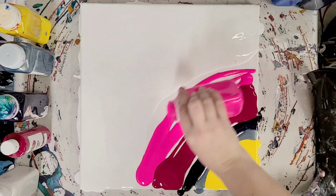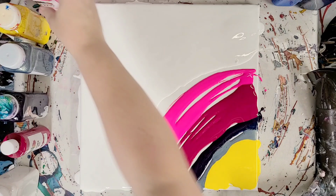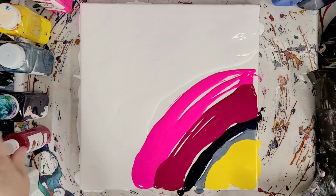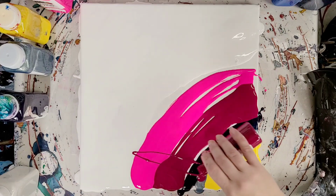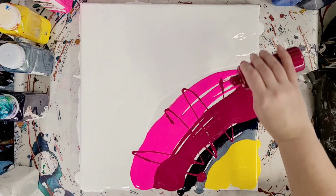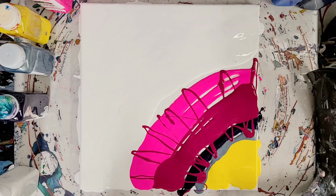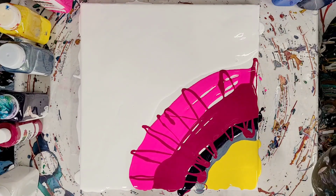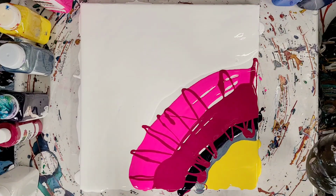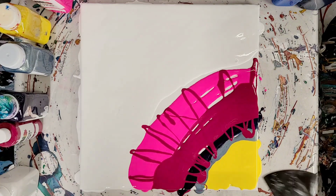Okay, great. Now one thing I want to do here so that we don't have too many kind of stripes of colors is I'm going to take a little bit of this Razzle Dazzle and I'm going to kind of go back and forth this way. And we'll see what that does. All right, here we go again with the hair dryer. And just as a note with the hair dryer, I have it on high air and no heat, so it's on cool. Here we go.